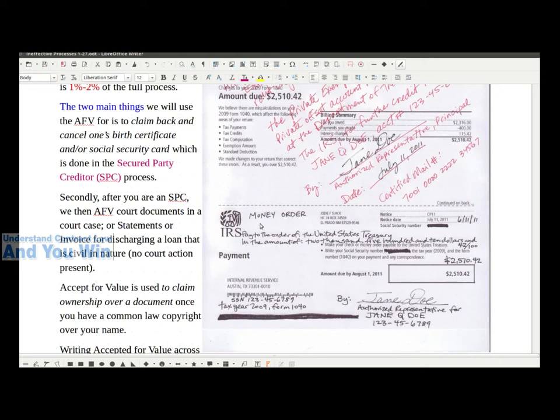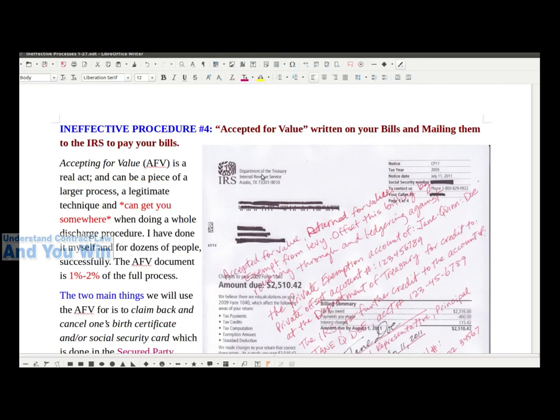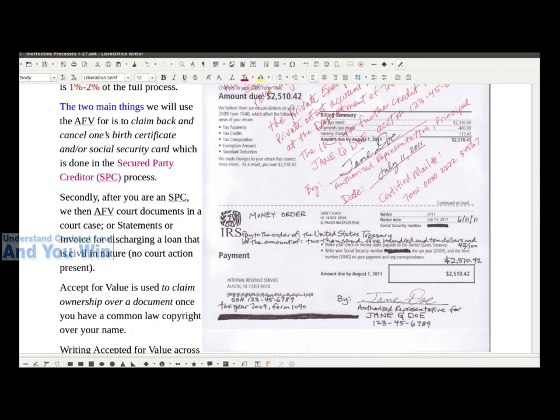So why would you then claim that it does exist and make a money order and say pay to the order of, and even though this is an IRS bill, I should have used a phone bill or a hospital bill. But even if this was a hospital bill, what people have been teaching people to do for the last 12 years is to write pay to the order of United States Treasury in the amount of whatever the bill is. I don't know why they wouldn't just say pay to the order of, you know, the hospital. But either way, people are writing pay to the order of United States Treasury because that's what they're copying from people on the internet.